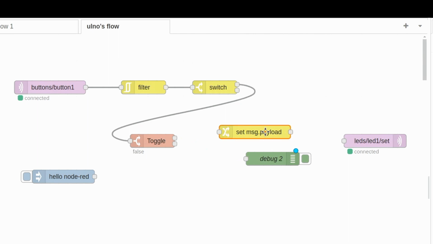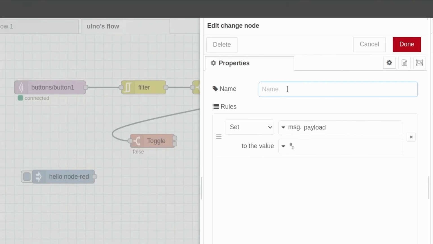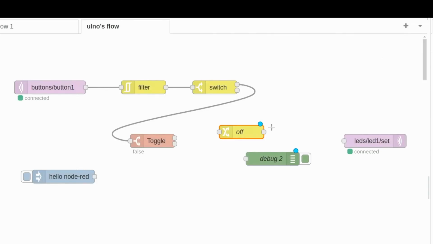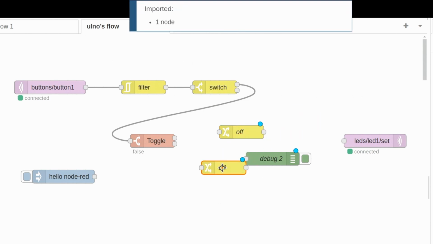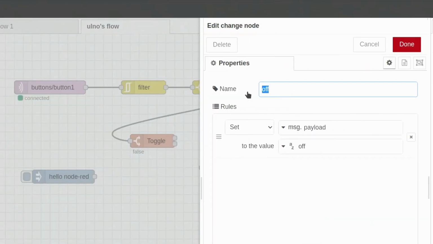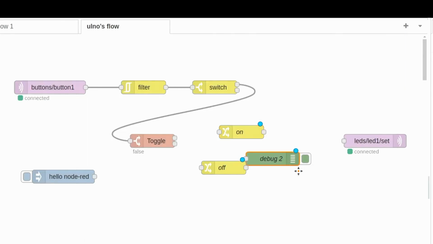So we can basically have here our off and set the value to off. And we have another one with on. Then we put this in here.